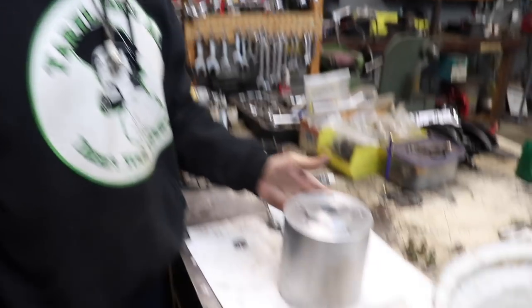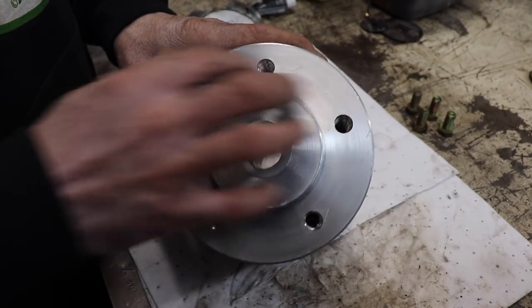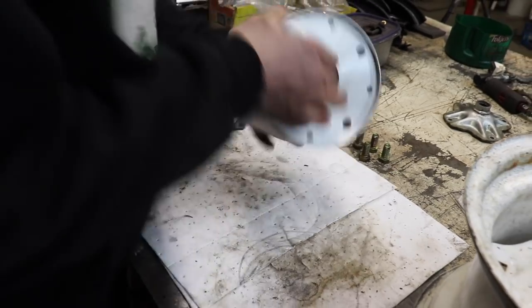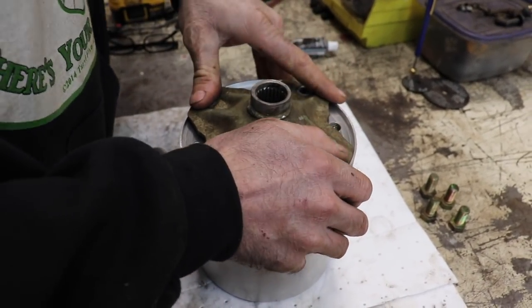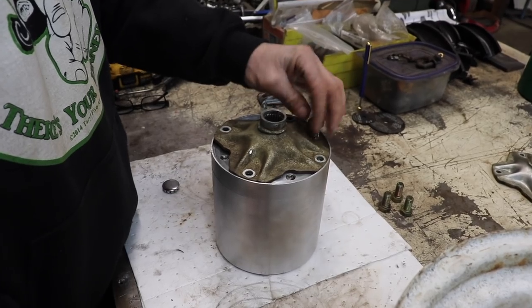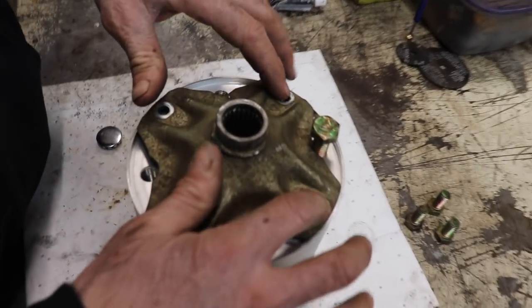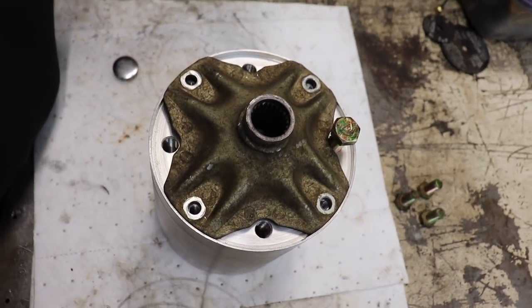Alright, I got my aluminum spacers machined. And here they are. This is the end that's going to have the 5-bolt tractor rim on it. And this is the other end that the ATC hub is going to bolt to. And then my friend who machined it suggested that we just add these half inch bolts just for a little added strength, because all we got going in here is 5/16 bolts. They were 8mm metric, but I went to 5/16.